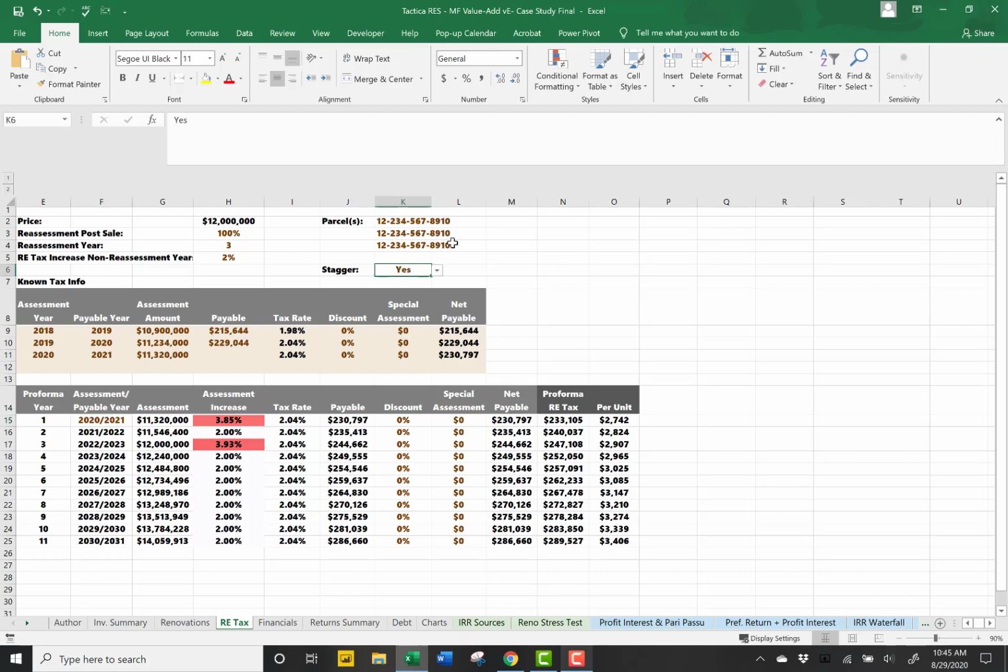So in many states around the country, taxes will be paid during different parts of the year. So in Minnesota, where I'm based, for example, property taxes are due in May and October. So you pay 50% of the tax liability in May and 50% in October. Now, how this can get challenging when you're doing an underwriting assignment is the tax calendar won't always align with the pro forma calendar.